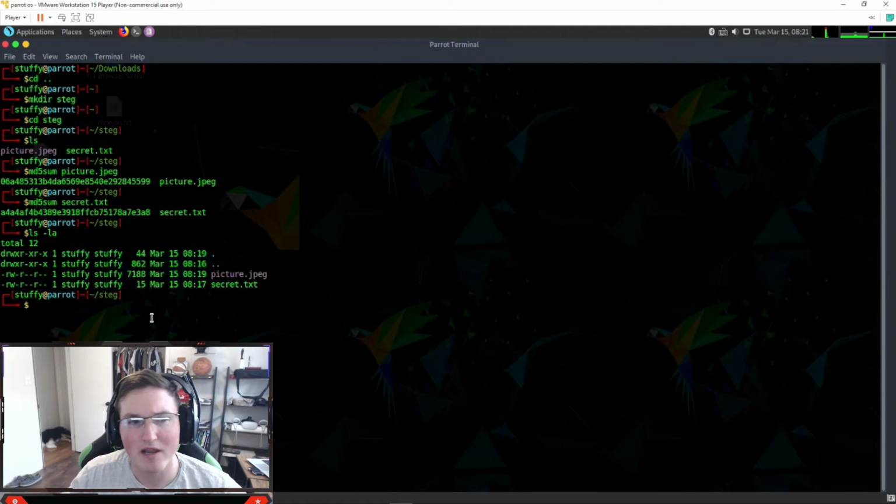Secret won't matter, but you'll see some indicators if you're looking for steganography or looking for hidden stuff. Let's say you have this picture on your computer and you know it's 7188 is the size every time, and then one day you hop on and it's more, that's kind of a red alarm. The other thing to check is if it's gaining size later on.